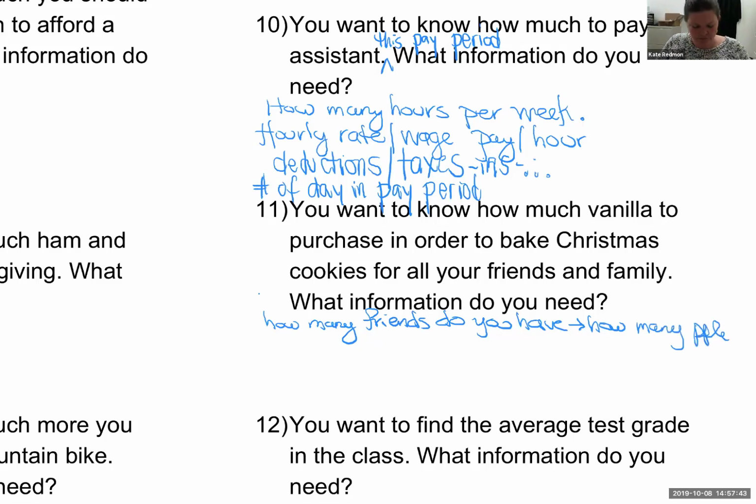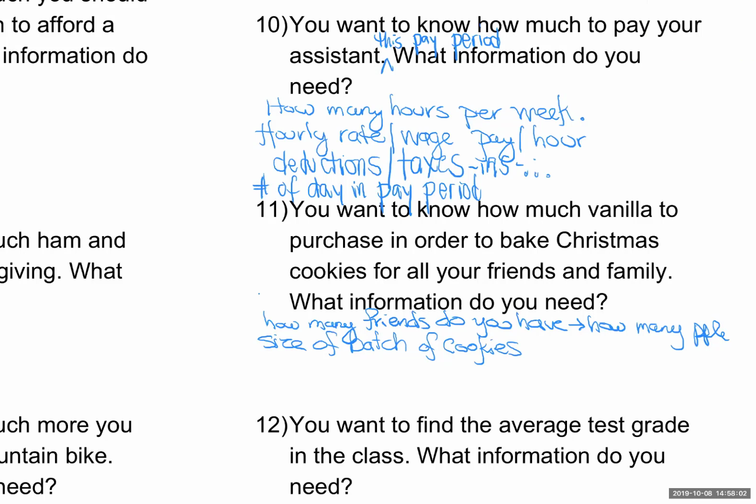The size of the batch of cookies you need to make. Absolutely. It could be the size of the batch of cookies, or it could be the number of batches of cookies. Yeah, but I need batch information for sure. Yes, every year I'm making like 6 of these and 8 of these and 12 of those. Okay. How much vanilla you're going to need per batch.